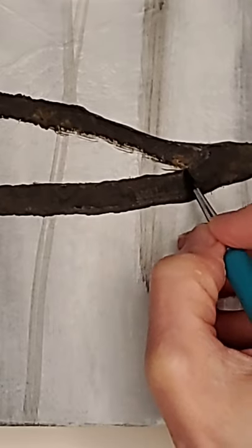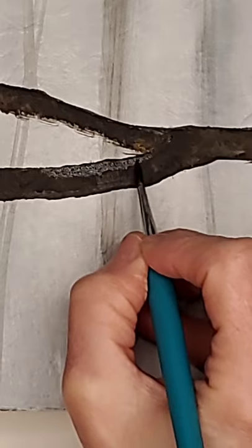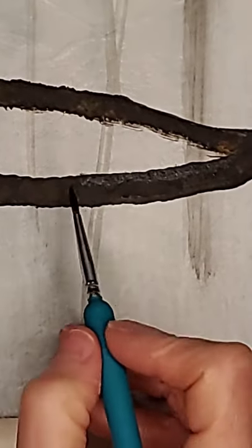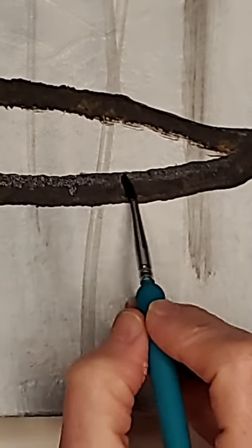And here, where the Y is, I'm just gonna put a little bit darker. And as I put the dark, I'm kind of pressing up and down, like tapping kind of thing. So I'm creating a bigger shadow here. And I'm gonna move you back here a little bit because I'm not quite sure where my bird's gonna sit. So I'm gonna do a shadow kind of a little bit further down and move you back where the Y is.